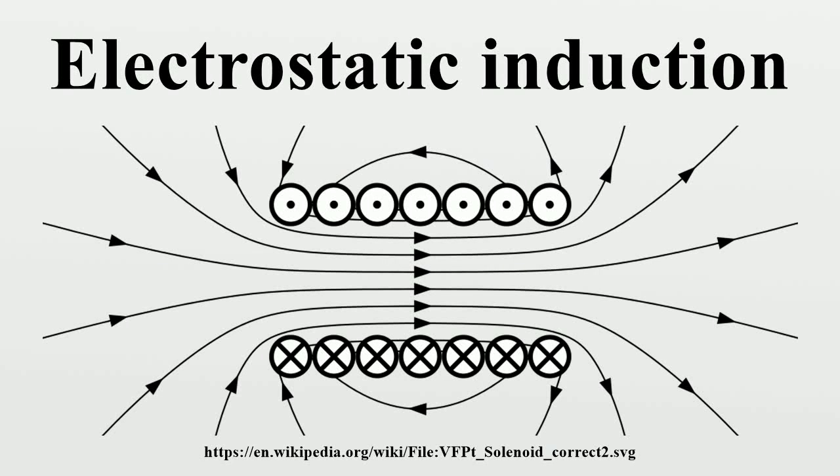Electrostatic induction is a redistribution of electrical charge in an object, caused by the influence of nearby charges. In the presence of a charged body, an insulated conductor develops a positive charge on one end and a negative charge on the other end. Induction was discovered by British scientist John Canton in 1753 and Swedish professor Johann Carl Wilcke in 1762.